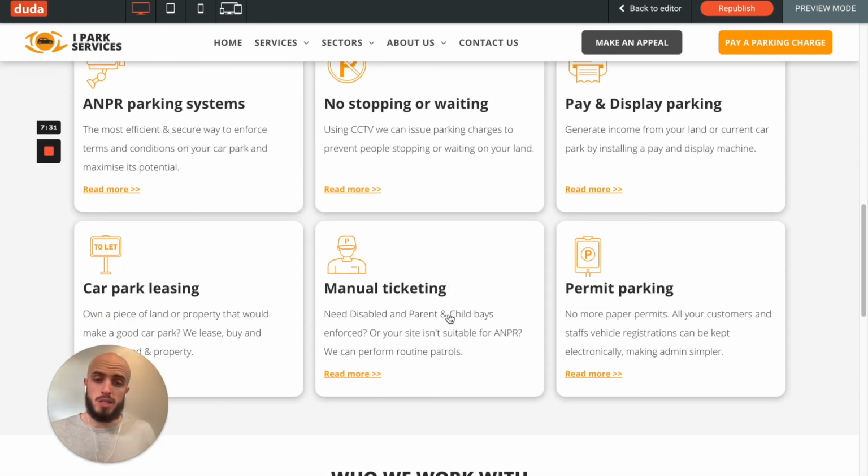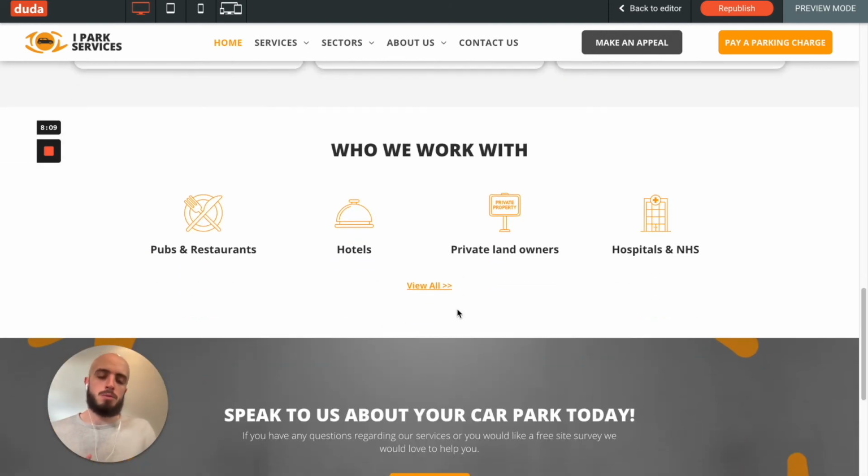There are a few other tips. You can search for page speed optimization, but it all depends on the website builder and platform you're using. I'm using Duda here, which is one of the best for page speed. I find Duda very easy to design websites with, and they are the fastest websites I've loaded. If you're using WordPress, you're probably going to have a slower website because there's a lot of excess code and data that doesn't need to be there. However, two of the best builders I've used for page speed are Webflow and Duda. They have some of the fastest websites, but there are ways you can optimize it.